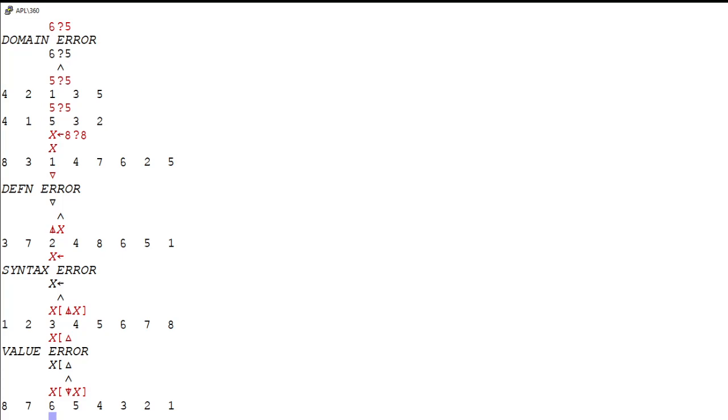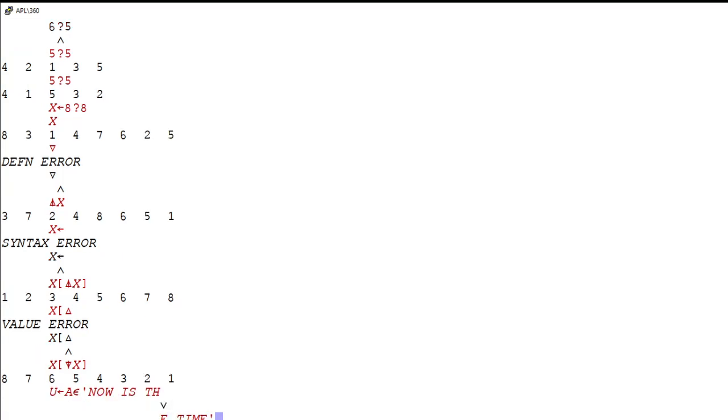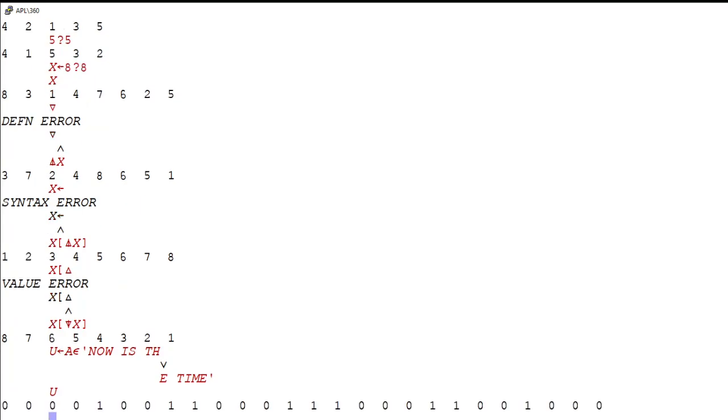Okay. Another operator we're going to look at before we end, and this will be the last one, is membership. So we'll say U gets A, remember A is the alphabet, and then we'll do epsilon, Shift E, which is member of, and then "now is the time." Out of the whole alphabet, in the phrase "now is the time," what letters are represented there?